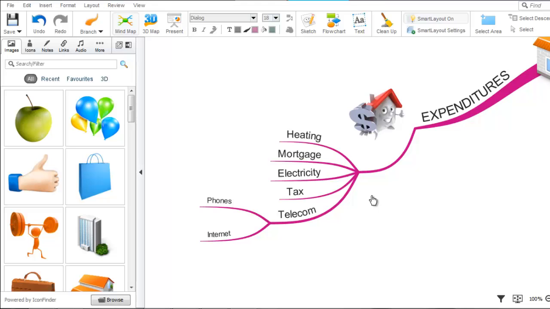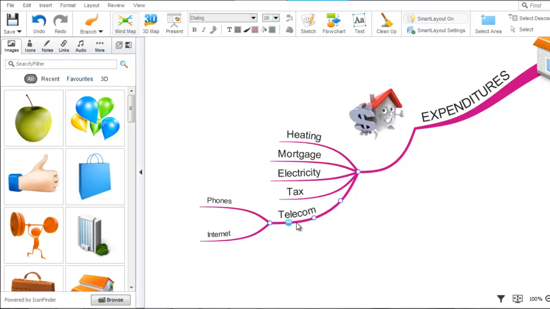In this video tutorial, I'll be showing you how to insert audio notes in iMindMap 7. This is a useful feature which allows you to record your own voice notes, dictate books, and even record music to attach to your branches. To record an audio note, you'll need to have a built-in mic or plug in an external mic to use.